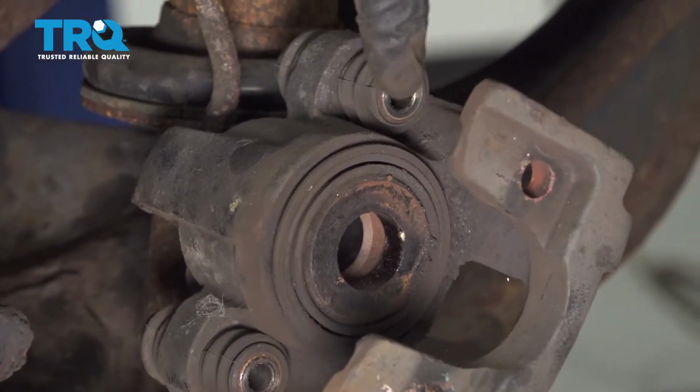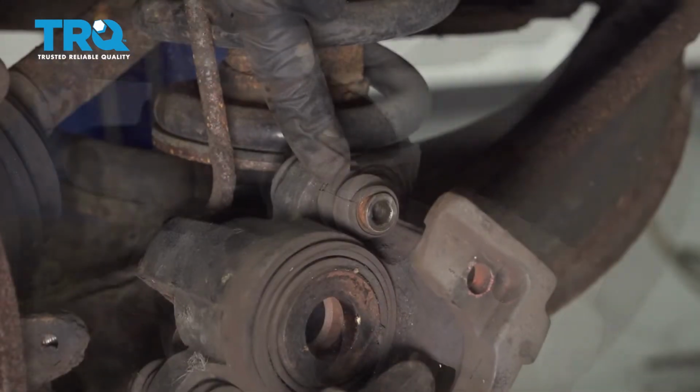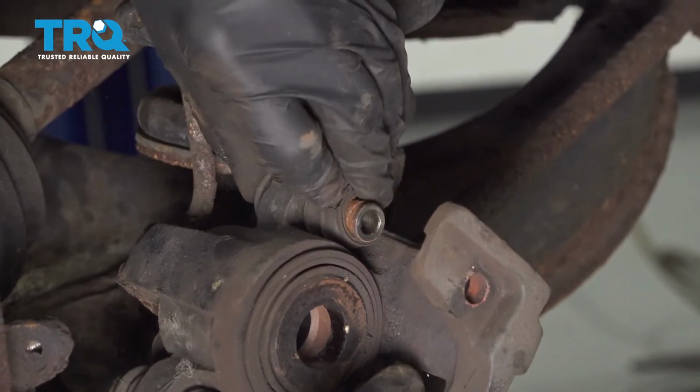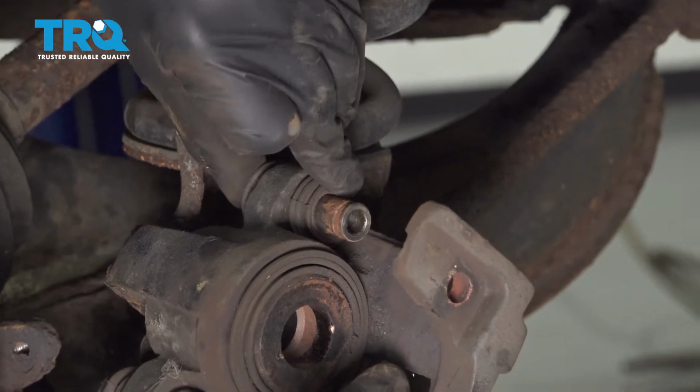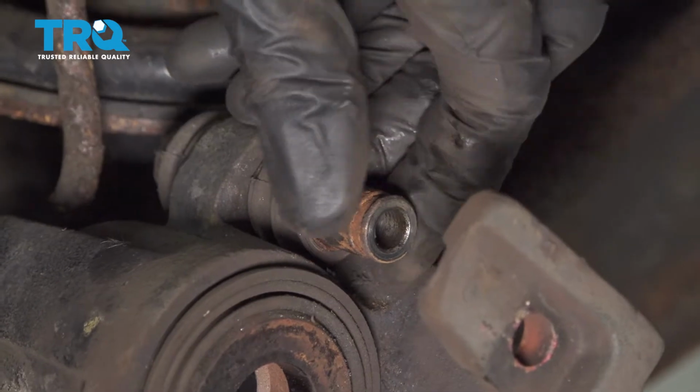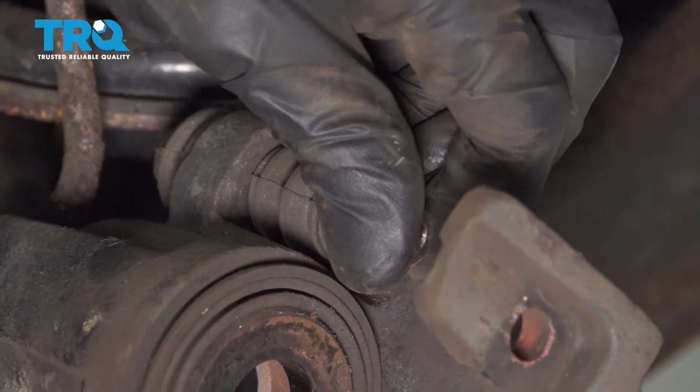The next thing we're going to do is move along to the slider pins. To remove the slider pins, all I generally do is try to grab onto the boot. I'm going to try to peel it down and away from the slider itself. Once I have it peeled, I can try to push the slider pin through from the other side. And then of course we'll just remove it from the protective boot.